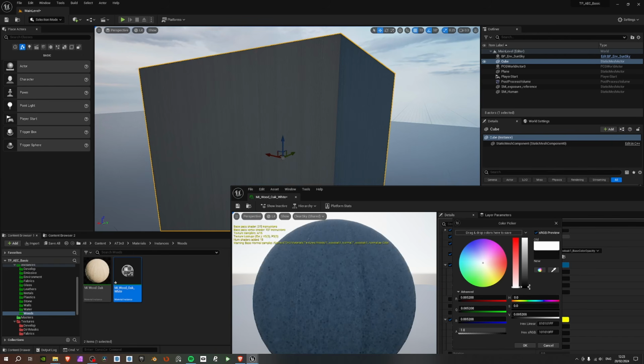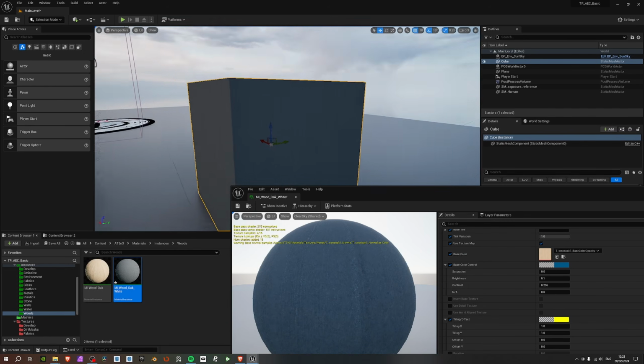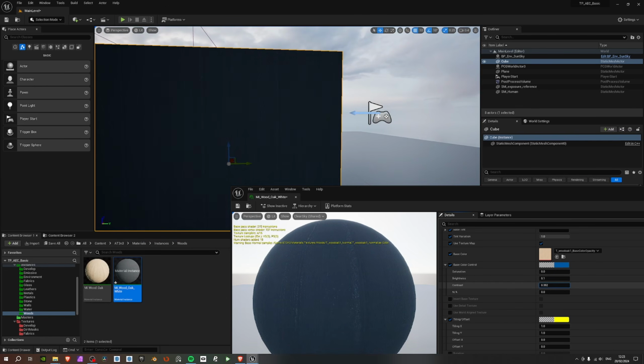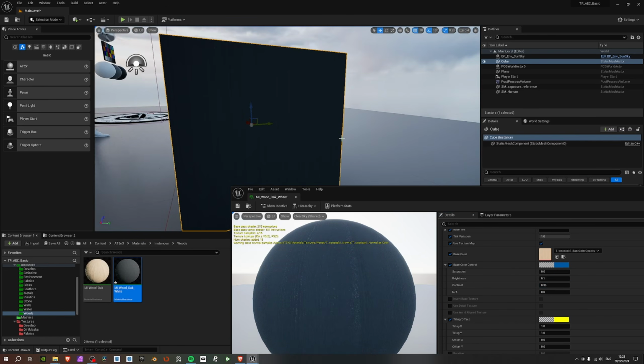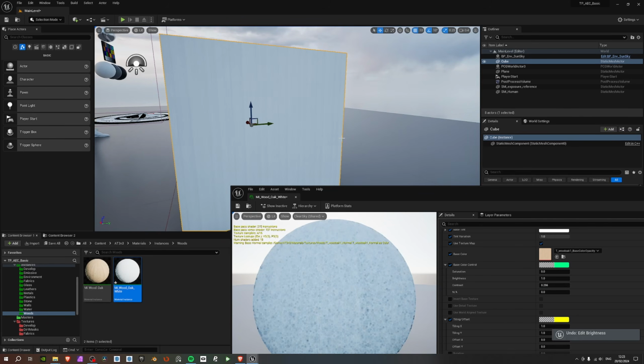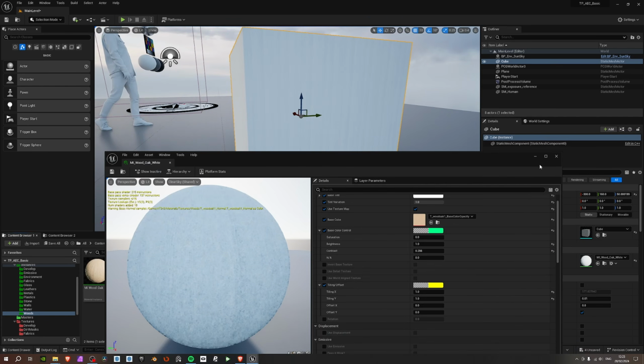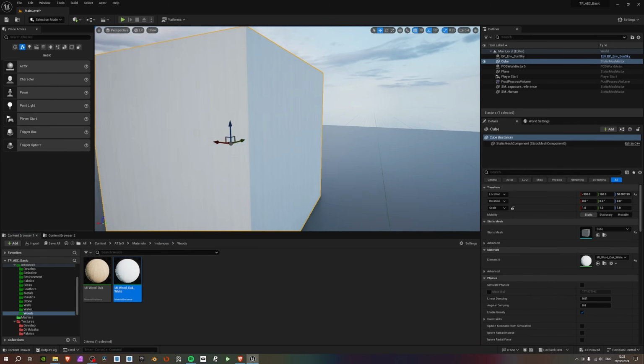Maybe not too much. 0, 0, 3 maybe. And you can make it even darker with the contrast as well. So you know now how to do a white one and a black one as well. So I'm going to leave just a white one.